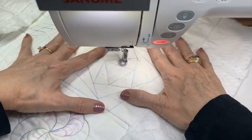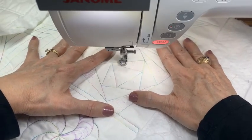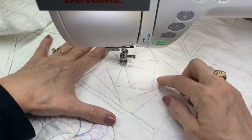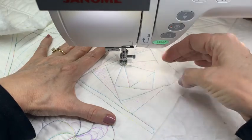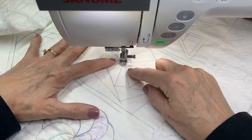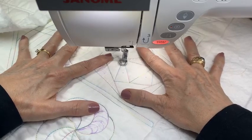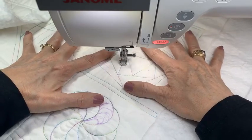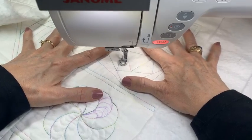So sometimes we have lots of complicated fills, twisty, turny things. Straight line fills that are like this can be super effective because they do exactly what you want. They compress. They also have directionality. Because we made these go in different directions, it gives us that same rotation, and that's something that we want. So right here, we're kind of at the tip. I find it maybe a little more difficult to get my orientation when it's so narrow, so I'm just going to go a little bit slower, and then I'll work my way out. Once I get a little bit more space, then I can more easily get those nice straight lines there.